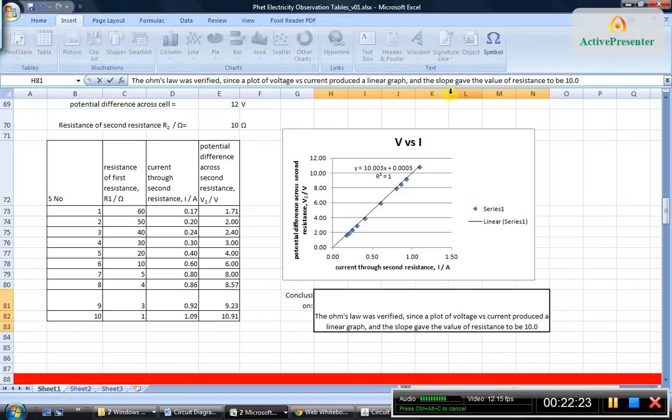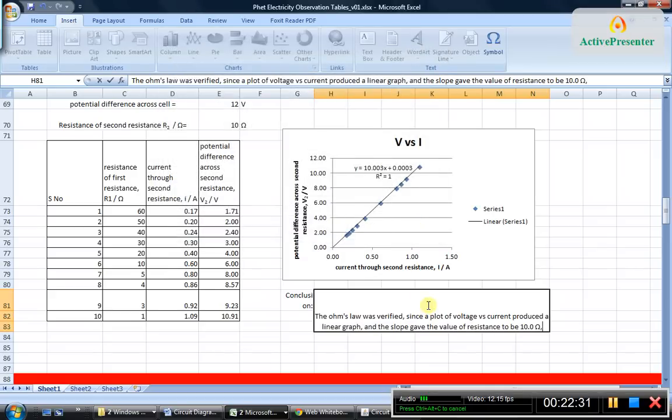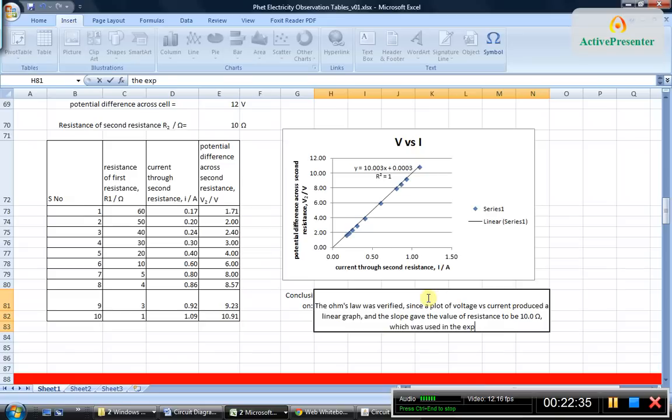So you can insert the symbol which was used in the experiment. So I hope you understood.